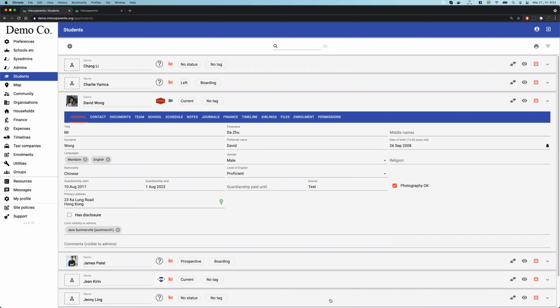So the software runs in a browser, and here it's running in Chrome, but it also runs in Edge and Safari. It won't run in older software like Internet Explorer, but it does run on an app. We have both an iOS app and an Android app. The software was written from the ground up. It's a CRM, but it's not using any specific CRM underneath. It was written specifically for guardian agencies.